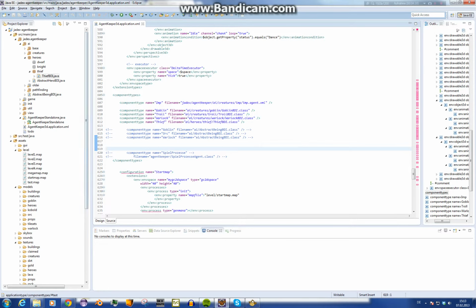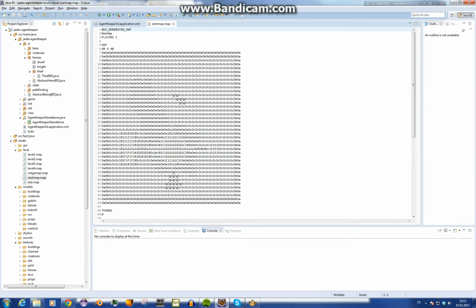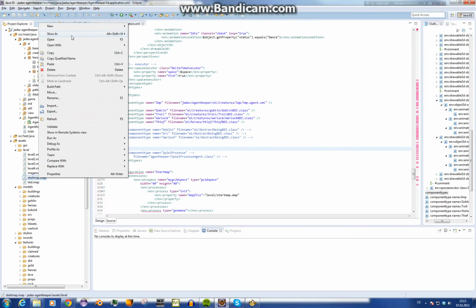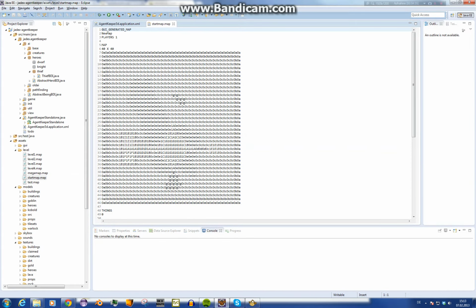The map actually used is the start map. So I double click. Then the first time you have to right click, open with text editor, so you can directly manipulate it inside Eclipse.